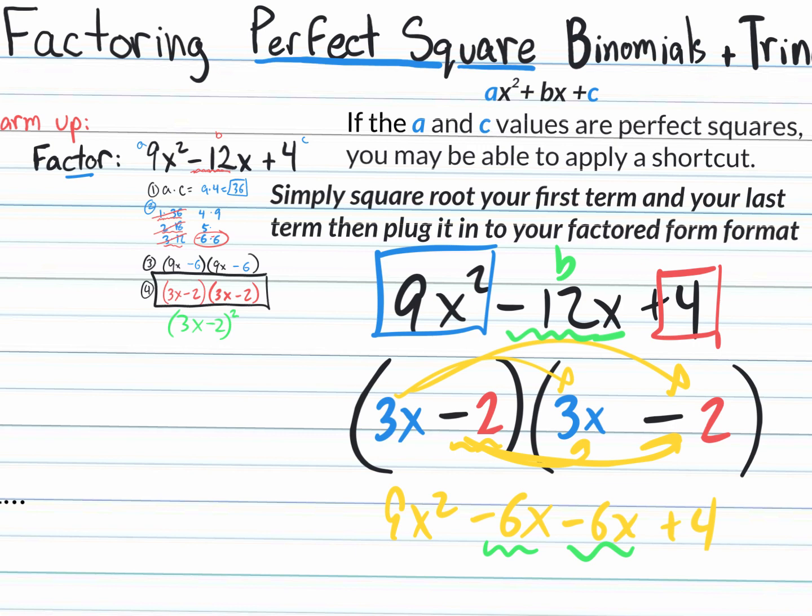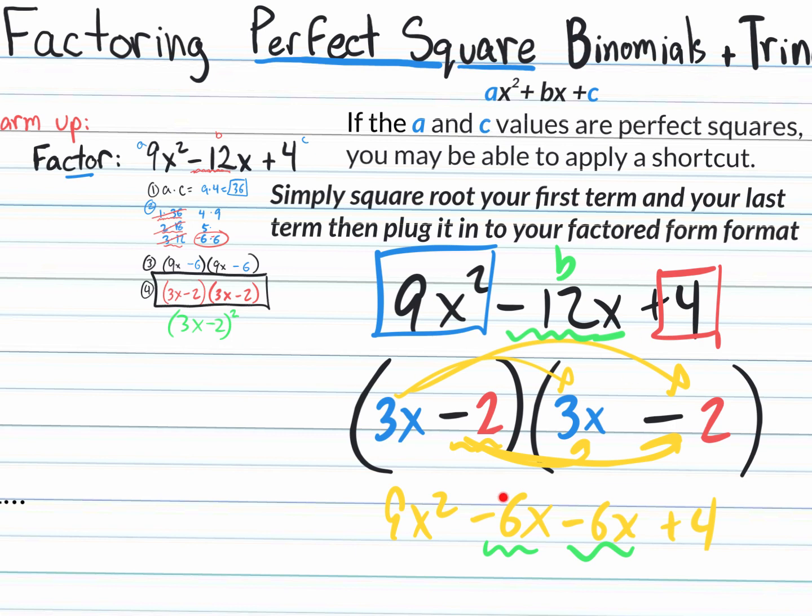So I'm going to repeat that question right here for the video. You asked, what if one of them is not a perfect square number? Like if you had a 9x squared and then a 5 right here, then you can't do this. So this is just another tool in the factoring toolbox. When you have a perfect square term in the front and in the back, you could square root them and plug it into your answer format. But you still should double check because maybe that middle term doesn't work out.